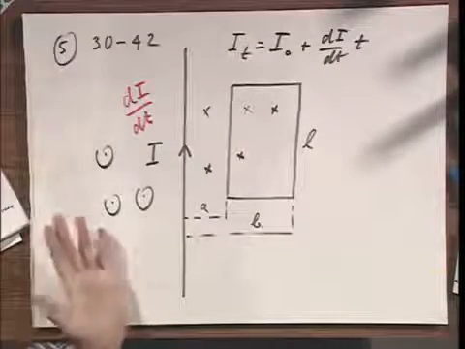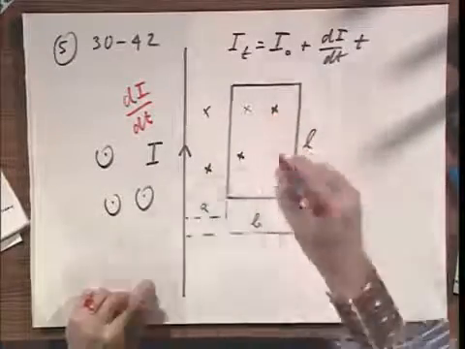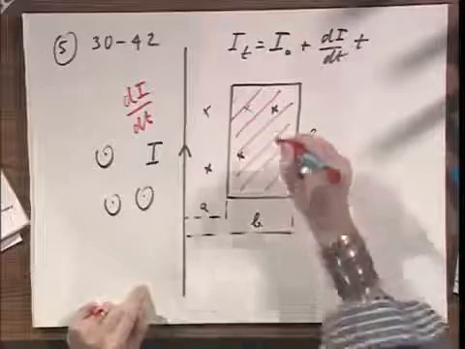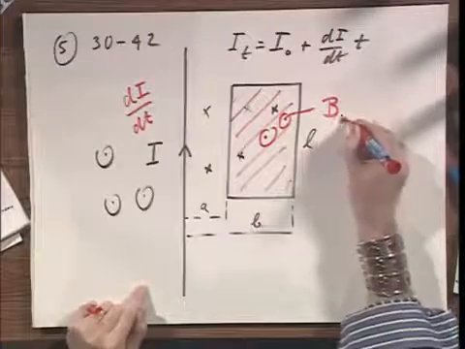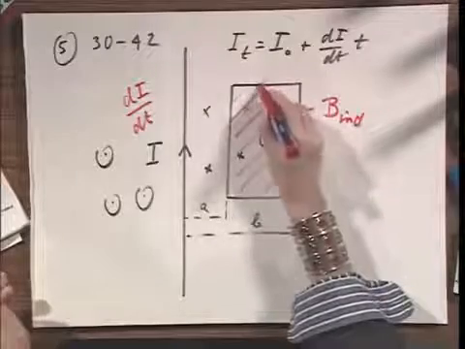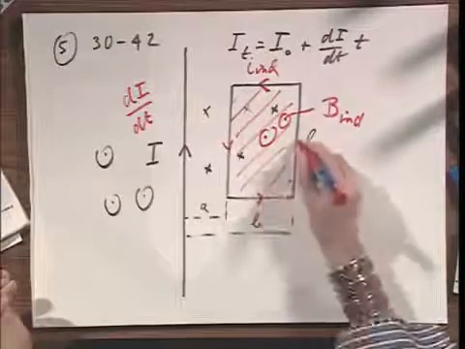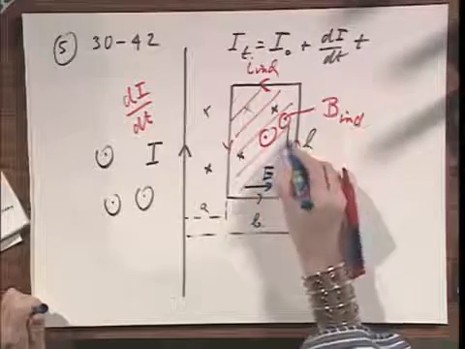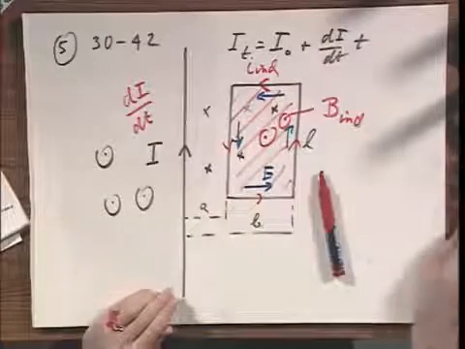Lenz's law, Faraday's law says I don't like that. I don't like this magnetic field into the paper to grow. I don't like the magnetic flux through this surface to grow. And so what does it do? It creates a B induced in this direction. How can you get a B induced in this direction? That's only possible if you have an I induced in this loop in this direction. Therefore, electric fields in the wires that contain resistance in this direction.